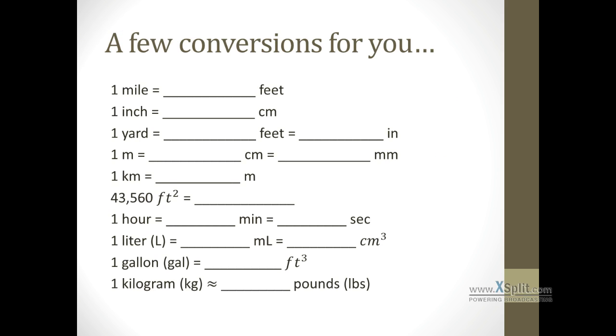Let's talk about a few conversions. There are a few of these conversions here that you might know off the top of your head, and others that you might not be too familiar with. For example, I'm sure you heard in middle school at some point in time that there are exactly 5,280 feet within a mile. Some lesser known ones, you may or may not know that there are approximately 2.54 centimeters in an inch. 1 inch is approximately 2.54 centimeters. If you look at that protractor or that ruler, you notice that a centimeter is shorter than an inch. In fact, there's about 2.5 centimeters that make up a single inch.